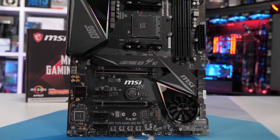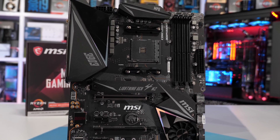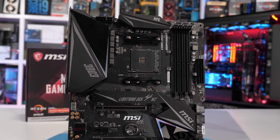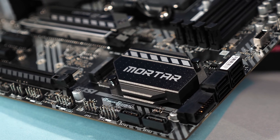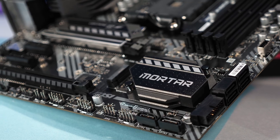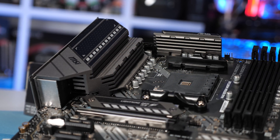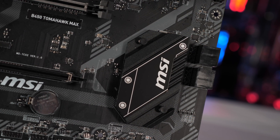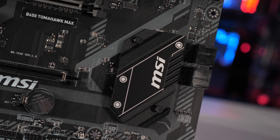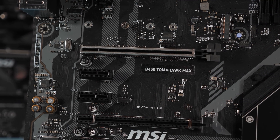In the end the test setup worked well enough and very accurately allowed us to work out which X570 boards you should and shouldn't invest in. Since we already had a large volume of data for X570 motherboards, I simply replicated that test method for the B550 boards. For this updated B450 testing we're going to look at a few different test configurations, but first let's take a look at the test bench results with no direct airflow, using the Ryzen 9 3900X with PBO Plus Auto OC enabled in Ryzen Master.